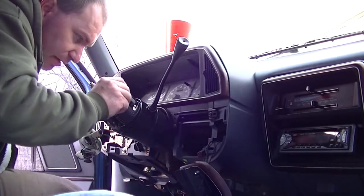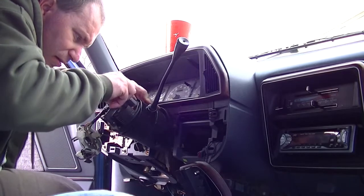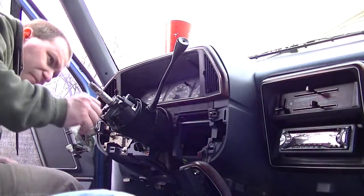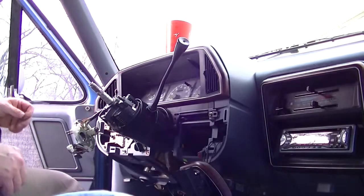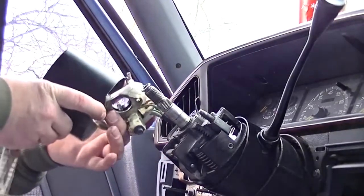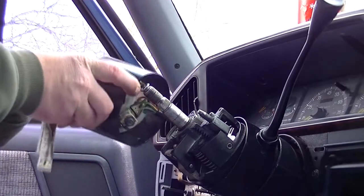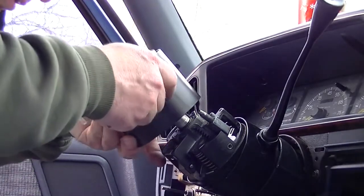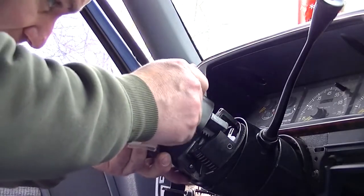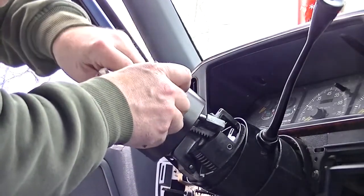And a little gear thingy sits in here. Just like that. Oh yeah, there's a snap ring that you have to put back on. Now we work on putting the outer housing on, which is not too awful hard. It's hard enough, but not the most difficult in the world. There is a space in the gears of this ignition that it lines up in, and it all goes together. Oh, come on. There we go.